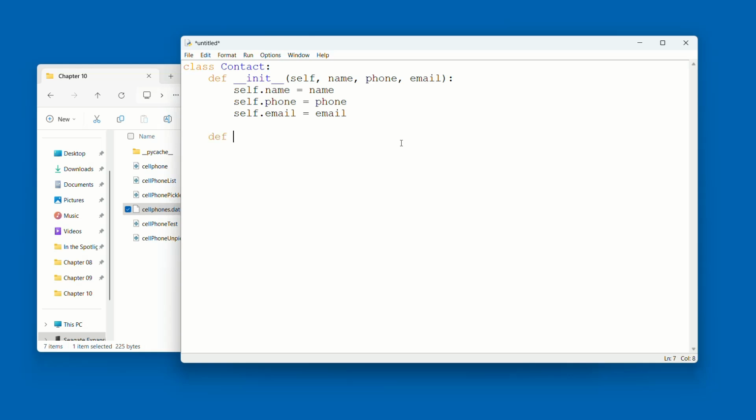Then we'll do our mutators. So our set name, our set phone, and our set email.